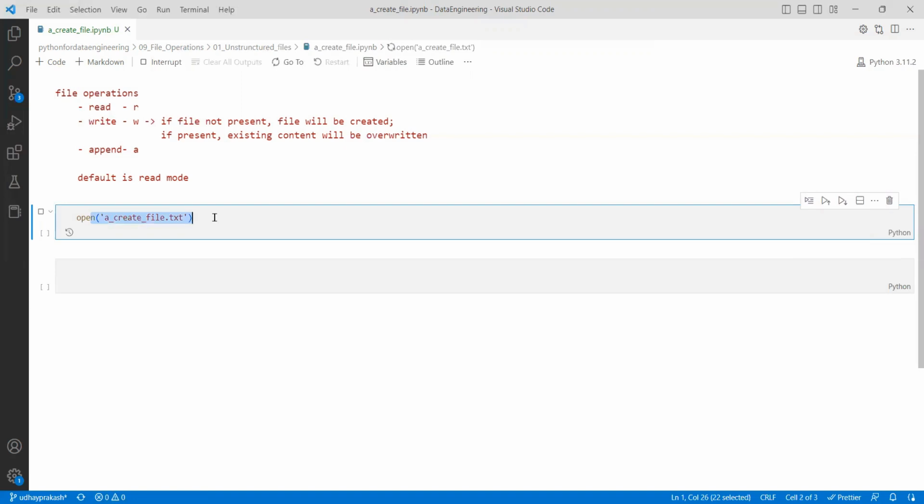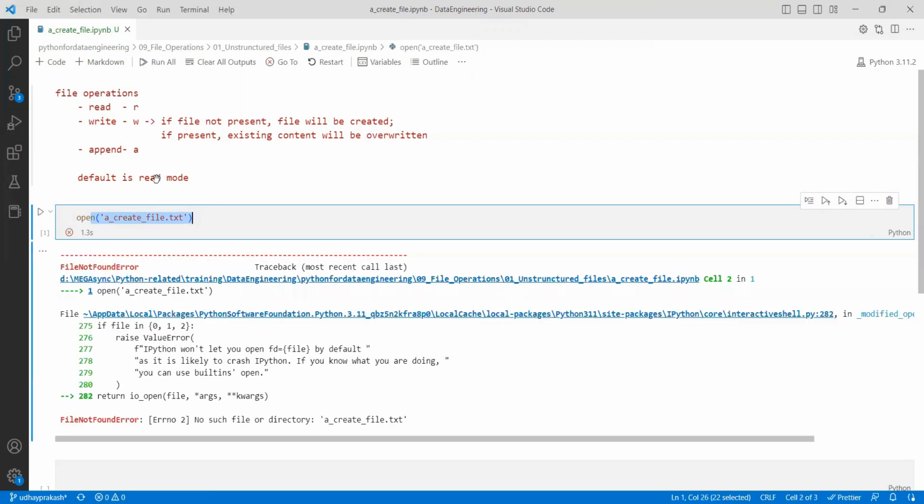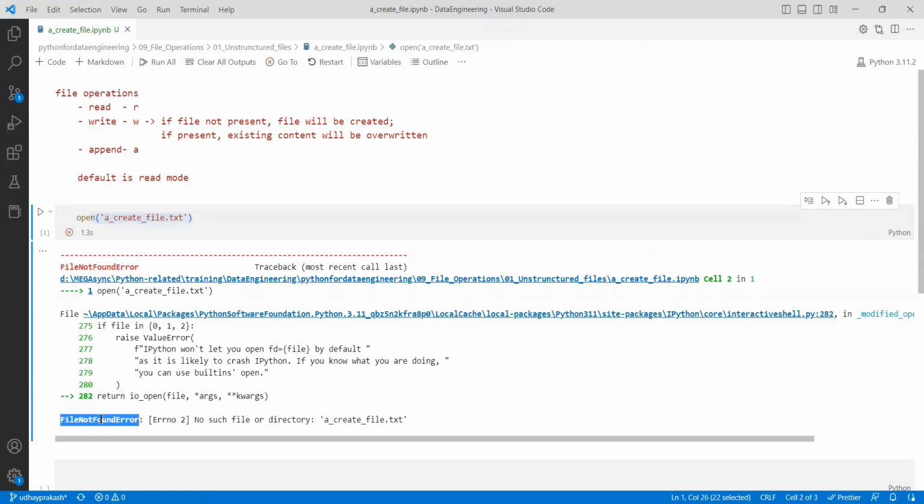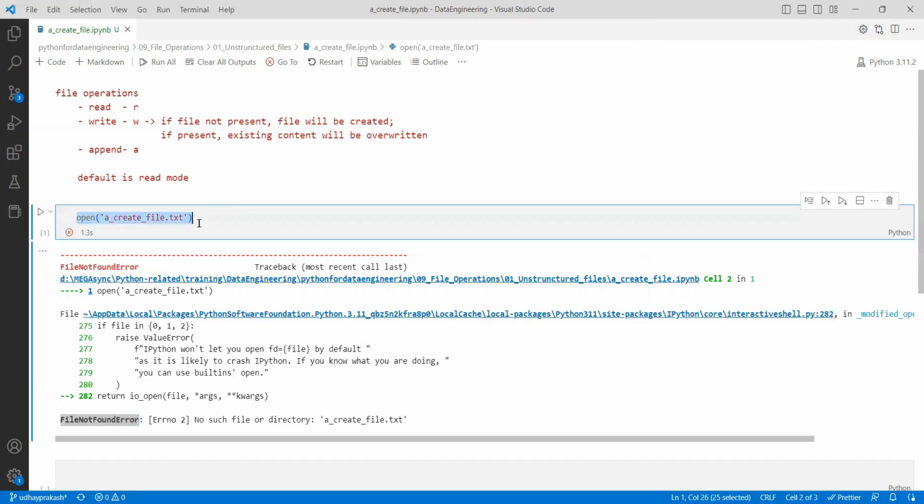When you're opening, along with the file name, you need to pass the mode also. I told you there were broadly three types of modes: read, write, and append. If you don't specify a mode, what will be the mode? By default, read mode. So now what is the error? File not found error. Did you see, for the first time you are getting a new kind of error? So it will tell the same. How do you handle these errors?